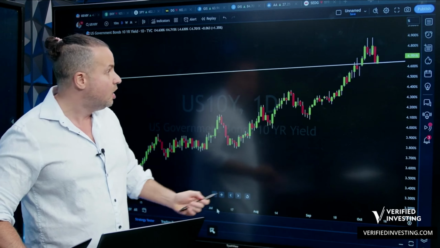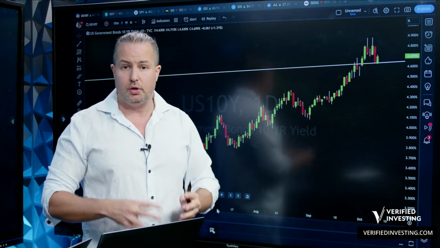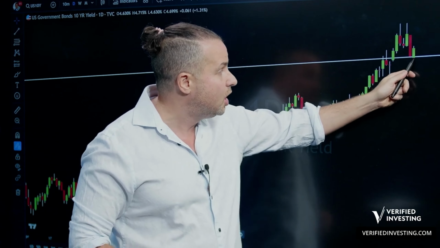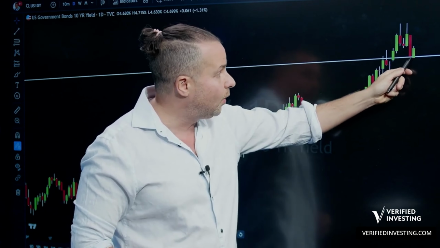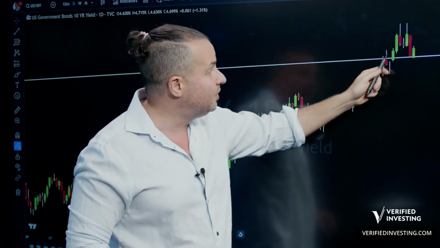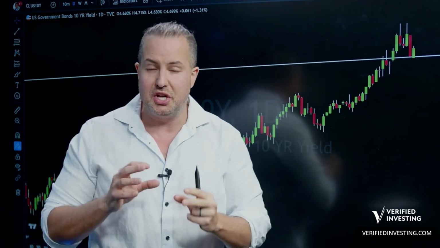All right, yesterday we see this red candle down. That was following what happened with Hamas going into Israel and obviously the retaliation and so forth. We saw a big drop in yields. Notice where we went to. We went right to the white trend line, which on the monthly chart is still in play, but on the daily chart, this is a little bit of support now.